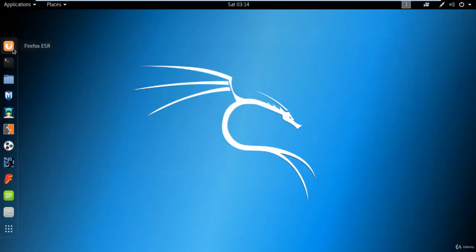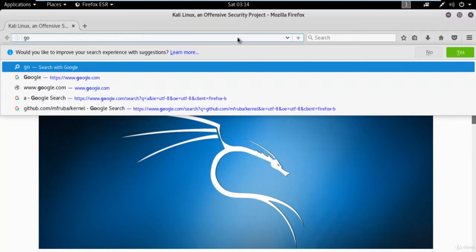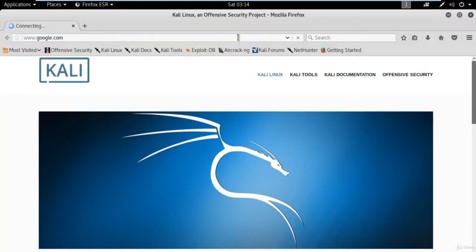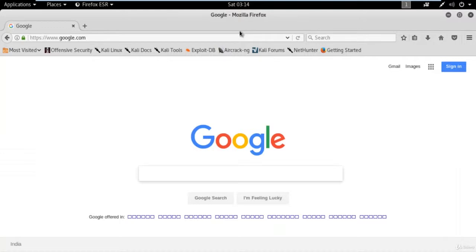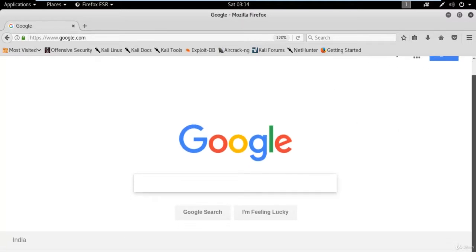First of all, open your browser, Firefox, and let's take a website. For example, we will work on a sample website. We will not attack any live website, because it would be illegal if you try it on somebody else's website. You can try it on your own website, or otherwise on a sample website.